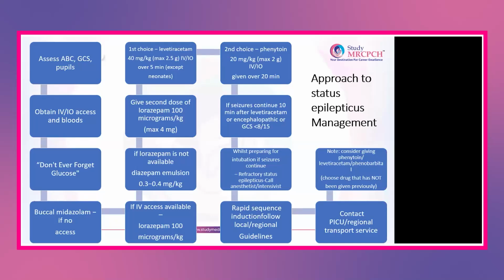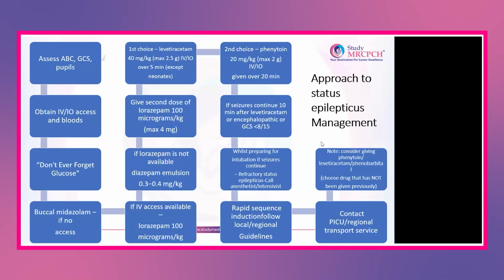So what we feared, the encephalopathy, will set in for the child. The Glasgow Coma Scale will drop to less than 8. Here it is a critical time to prepare the child for intubation, call the anesthesia team and the intensivist, follow our regional protocol, and send him to the PICU.